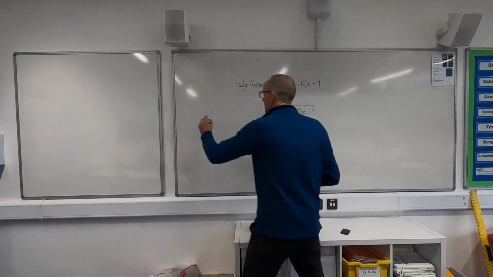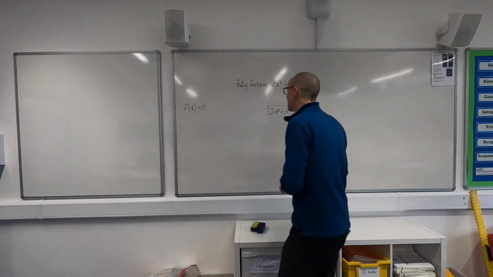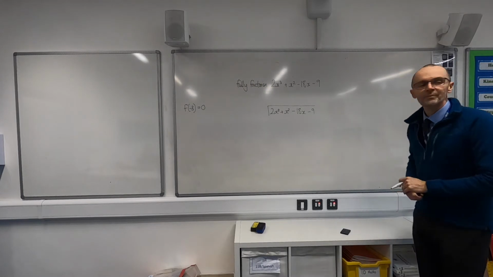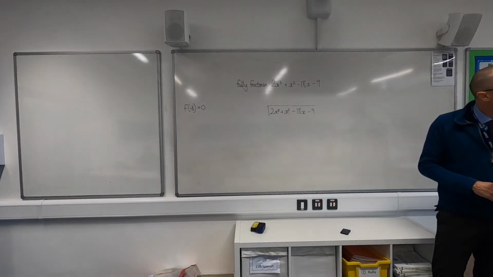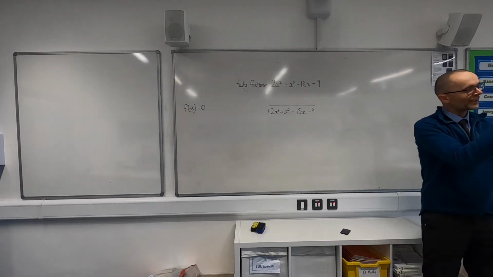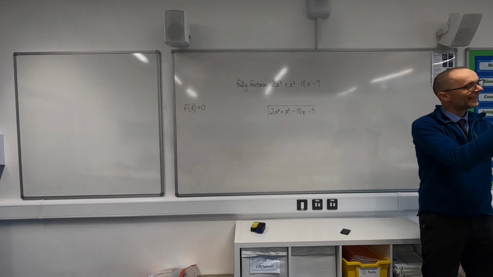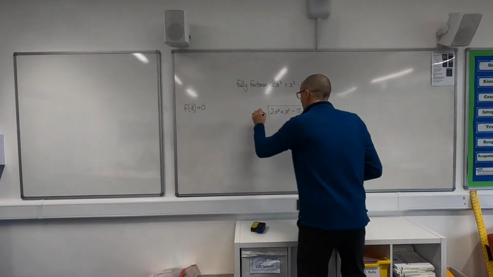Okay, so Jodie's saying that f of minus 3 is 0. So, Tegan, what does that mean the factor that we can use is? Well, the factor's in the bracket, so tell me what goes in the bracket. Oh, it's x plus 3, right, okay.